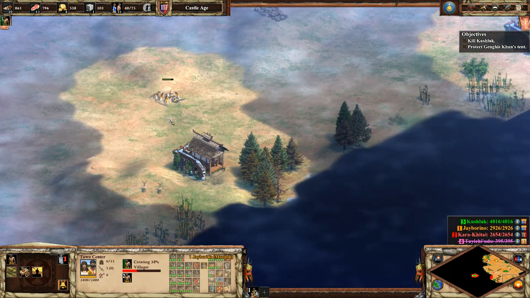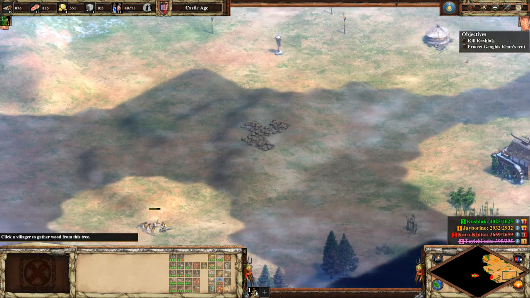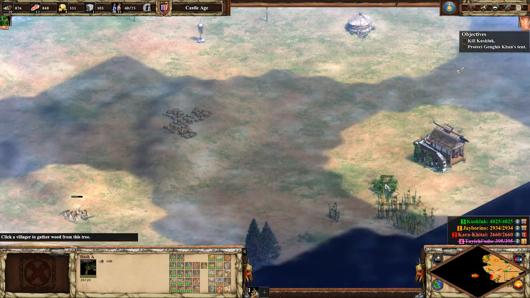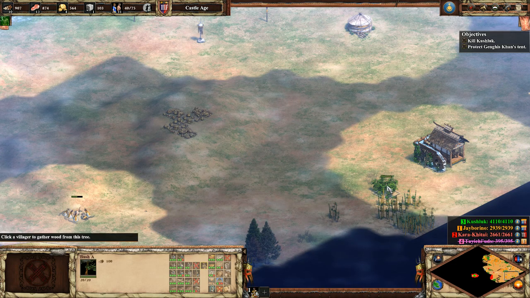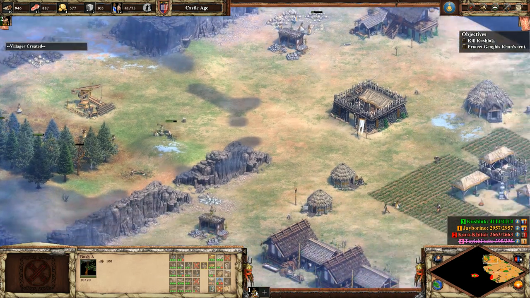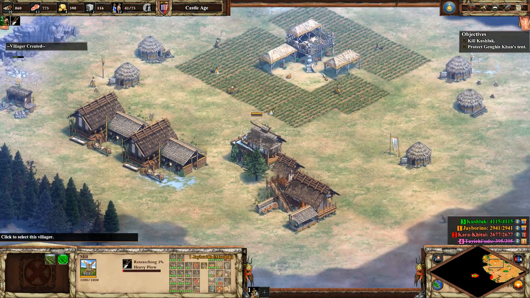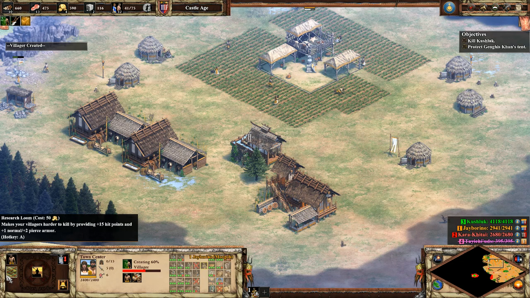Can I make a town center now? I can, okay. So maybe we just get a town center right here and then we can harvest from these. Can you get lumber from bushes? I actually don't know. Let's level up our farms. I'm gonna get hand cart.